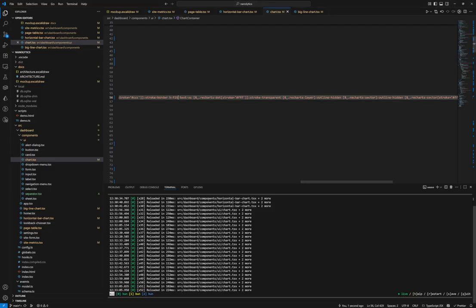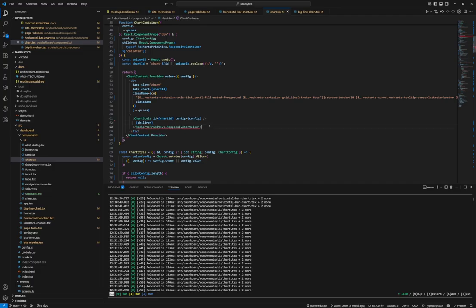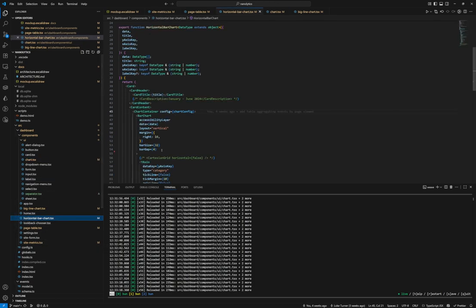But the problem is the content is trying to calculate based on the parent container. What if I get rid of responsive container here, right? Doesn't really help. What if I go into the chart now and set height here?